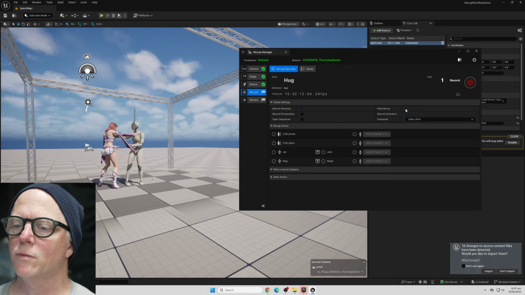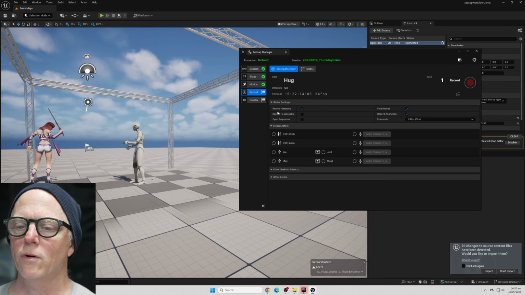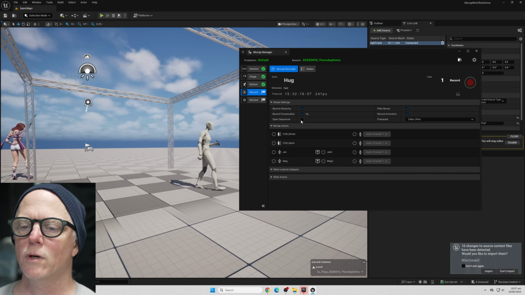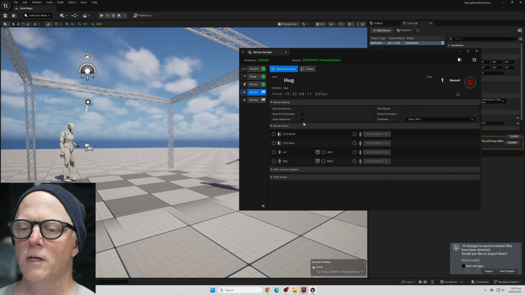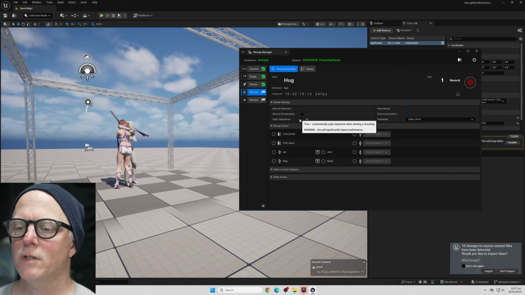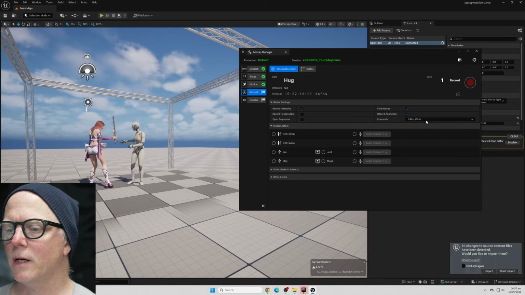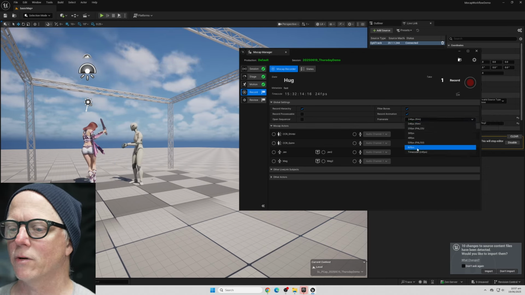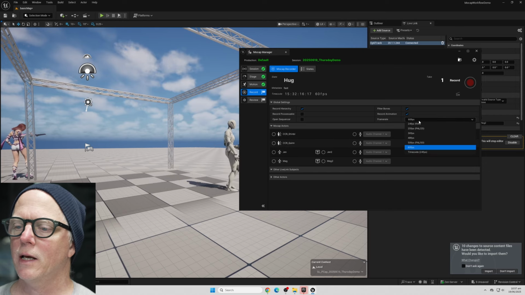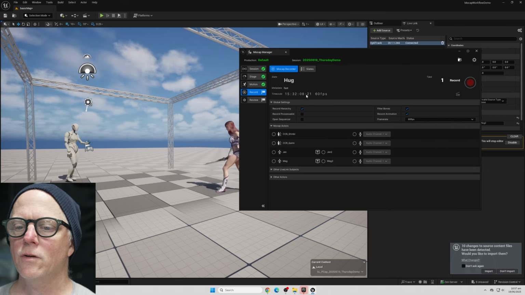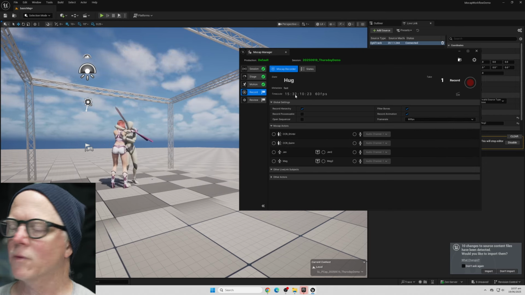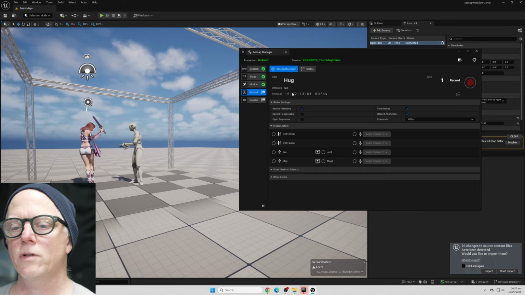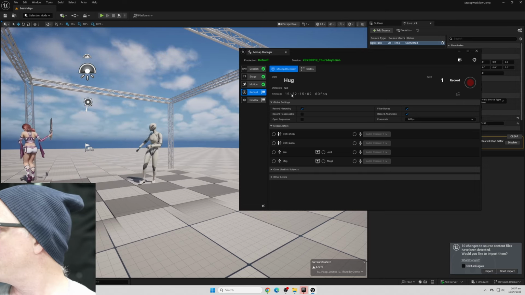Here you've got some global settings about what you can record. For example, you may like to record to possessable in your sequences. You may like to see the sequencer every time. You can change the frame rate that you're going to record to here. And you can see here we're using the time code. Well, I guess you can't see, but this time code that we see here is the one that's playing back in Motive.